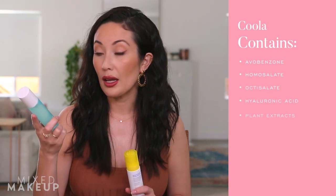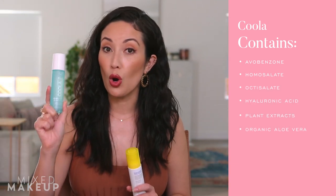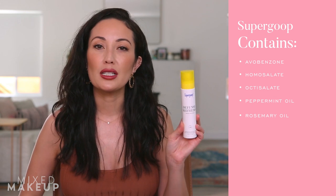People always ask how I reapply sunscreen throughout the day — you need to reapply every two hours or so. I like to use setting sprays, and I have two: one by Supergoop and one by Kula. The Supergoop feels lighter, which is why I tend to reach for it more, and my makeup artist Nikki goes through it so quickly. It's SPF 30. The Kula is SPF 40 and feels a little heavier, and people have noted it can leave slight greasiness in the hair, whereas the Supergoop does not.